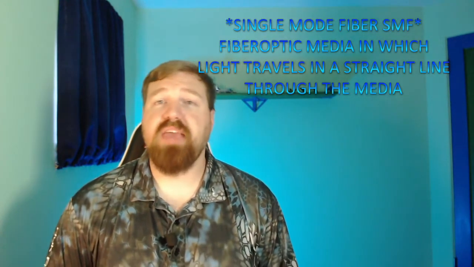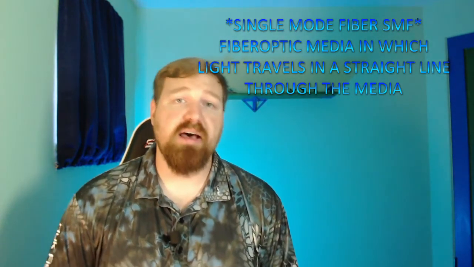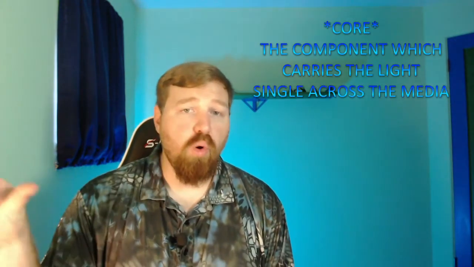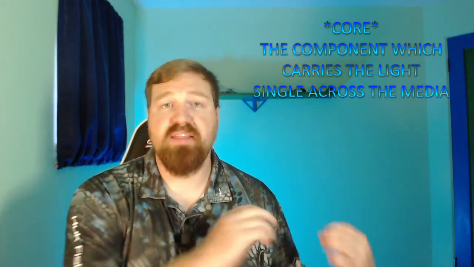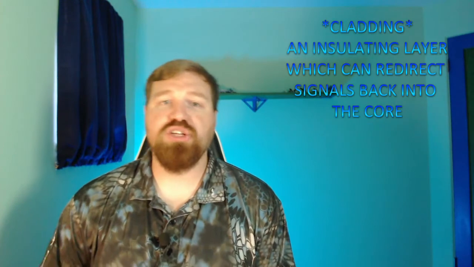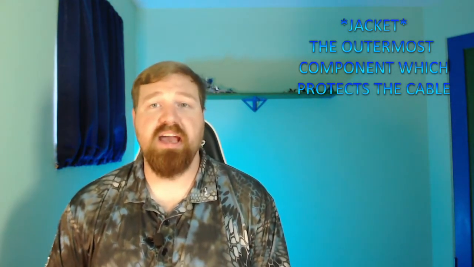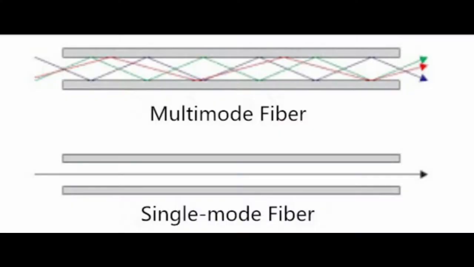There are two different modes of fiber optic cabling: multi-mode and single-mode. Single-mode cabling sends a signal that travels in a straight line down the cable. It is usually easy to identify because its connectors are blue and its cabling is yellow — if you see a yellow cable with a blue connector, you're almost certainly working with single-mode. Multi-mode cabling is designed for the signal to bounce inside the cable. Looking at a fiber optic cable, there are three main components: the core — a small strand of glass or plastic transmitting the light signal — the cladding which reflects light back into the core if misdirected, and the jacket which protects from outside light and environmental factors like moisture.